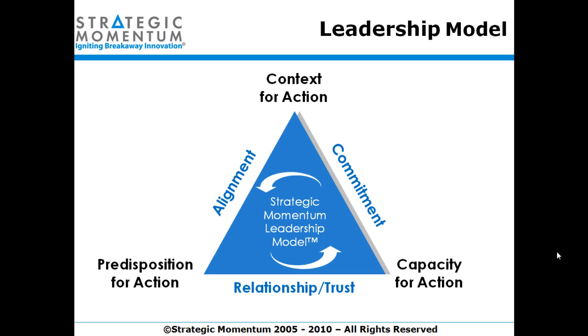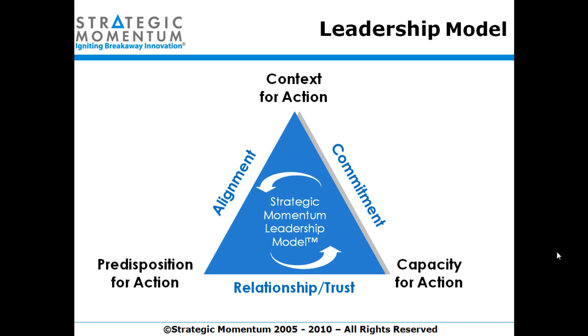And that is also part of your cultural capability, the level of relationship and trust. There's also infrastructure elements and things of that nature. Now, what we find sometimes with companies that are not getting the results they want, they tend to focus on the capacity for action first. Training, education, and that's not where it's at in our experience.